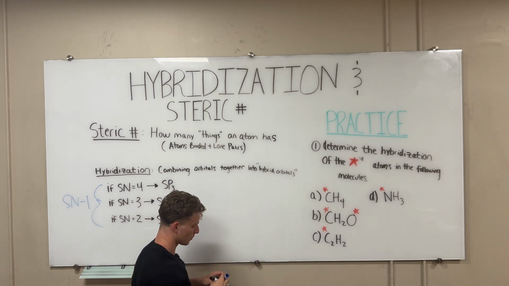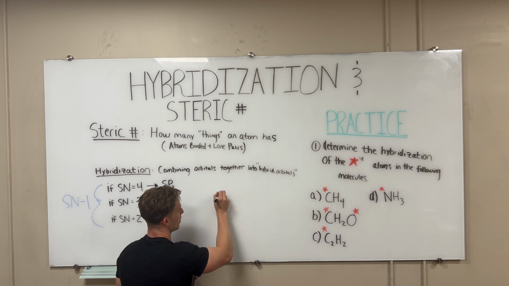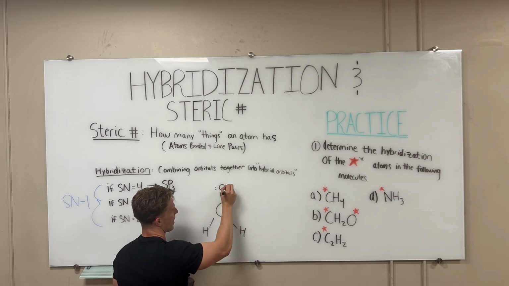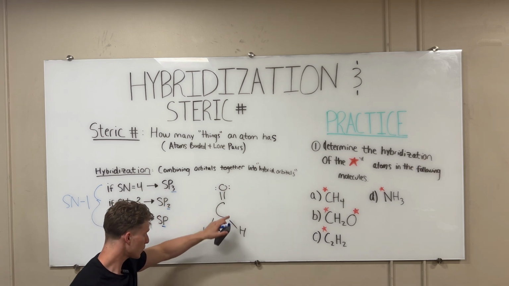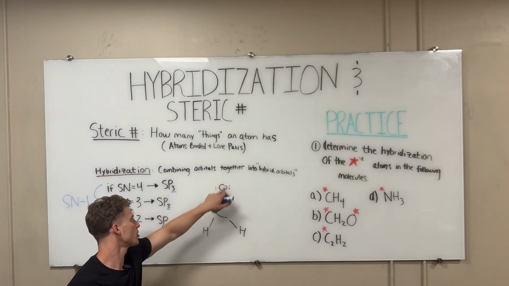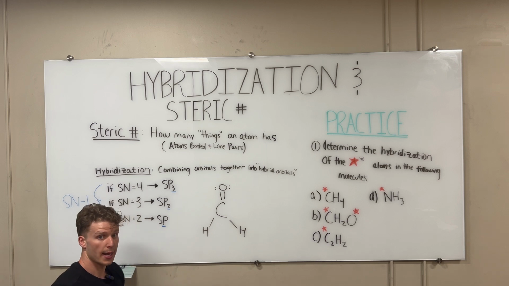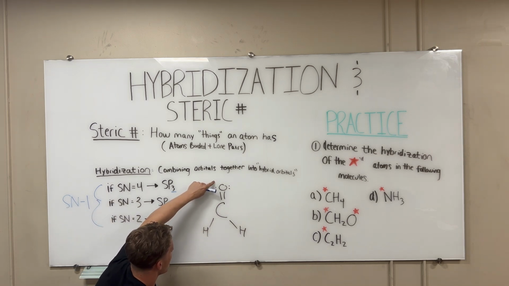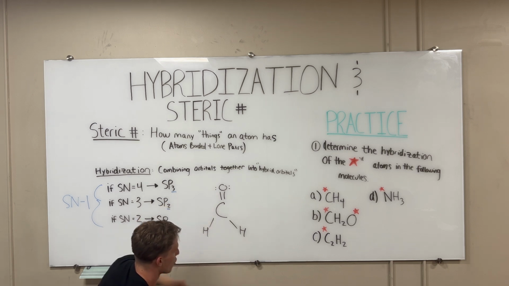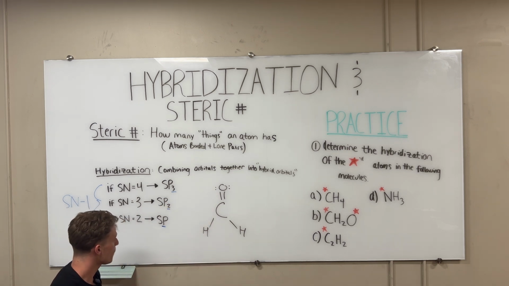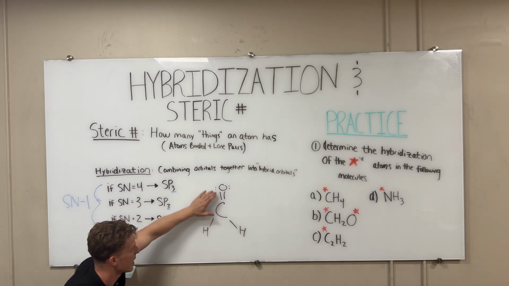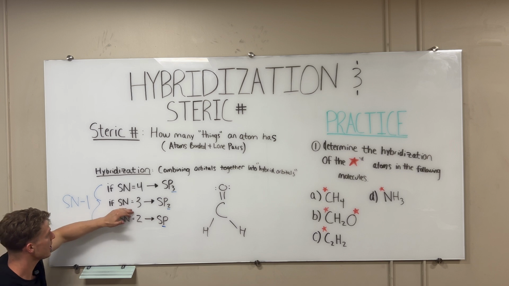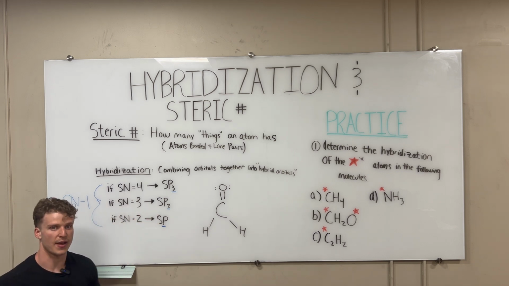Imagine we have our example from before, and let's imagine we want to make orbitals to overlap with our oxygen and hydrogen atoms. So carbon is going to say, okay, I need to hybridize in order to make orbitals that can overlap with the oxygen orbitals and the hydrogen orbitals. So what we can do is we can say the steric number of carbon is 3. 1, 2, 3, and there's no lone pairs. We can do steric number 3 - 1, giving us the answer of sp2.